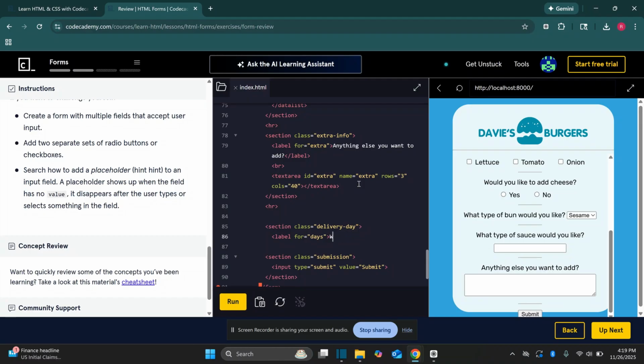What day do you want this burger? And label.